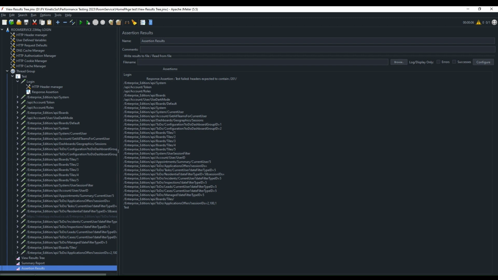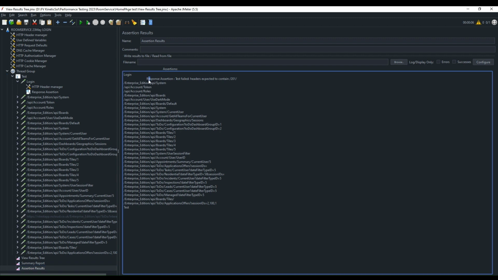So now, as you can see in the assertion result, what it is saying, response assertion test failed, headers expected to contain 201, as you can see here, right? So it is saying that it is expecting in the response header code should be 201, but the code is 200.